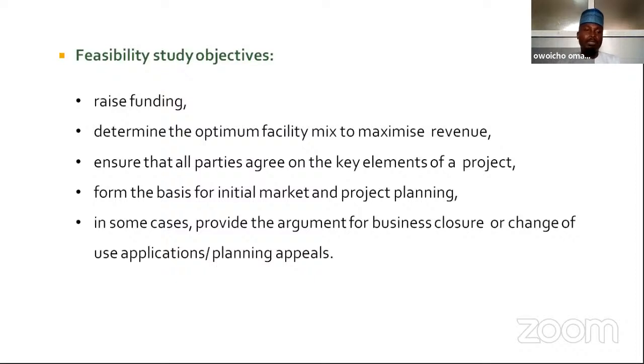All right, another point. To ensure that all the parties agree: the microfinance bank, for them to agree; if you are into a partnership, for everybody to agree; and even if you have children, for your children to agree to it. If you have a spouse, for your spouse to agree. If you have your parents, for them to agree. You don't just get into any business and think everybody is going to agree.